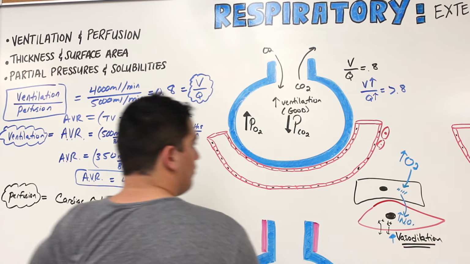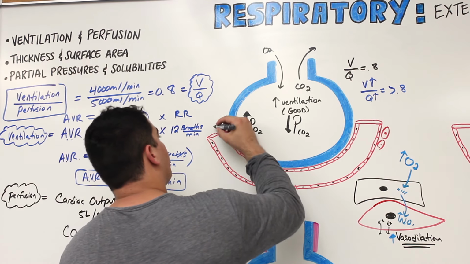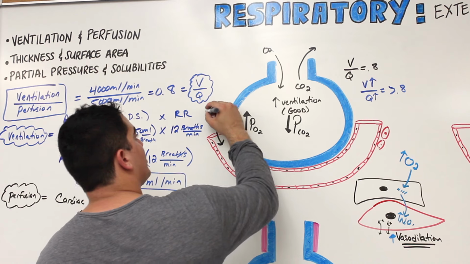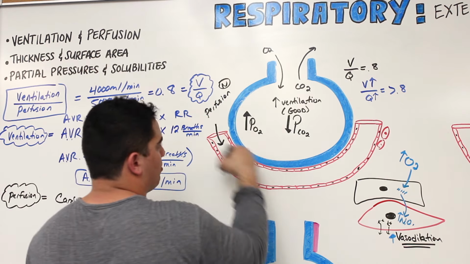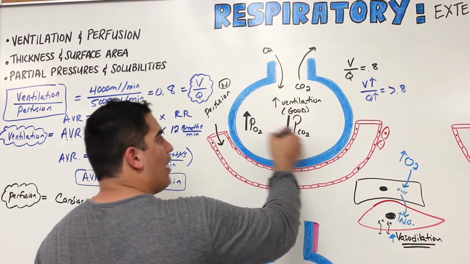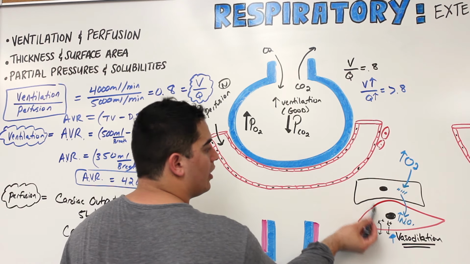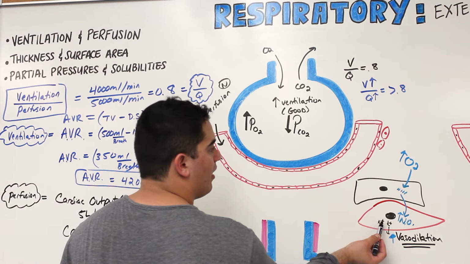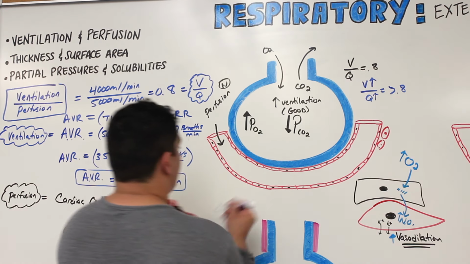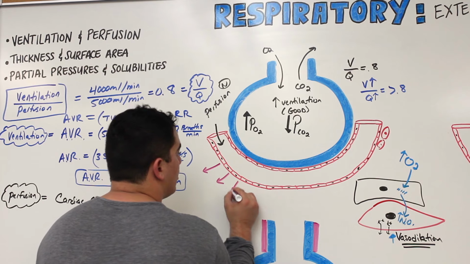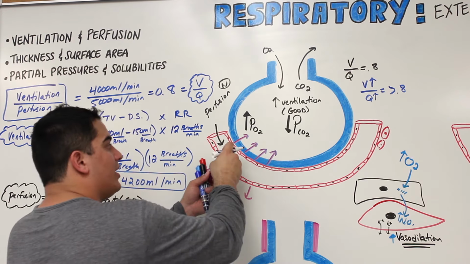So now, what's going to happen to this actual blood vessel? Let's say the blood is coming through here. Here's the perfusion, and let's say before it was normal. Let's say there was just blood coming in here normally. But then this alveolus gets highly ventilated. If that's the case, oxygen is going to be really, really high, and what's it going to do? It's going to cause nitric oxide release and excessive vasodilation. So now look what happens to this blood vessel. I'm going to represent it here with these arrows. Look, this arrow is coming out. When these arrows are going out, what is that representing? It's representing that the blood vessel is dilating.